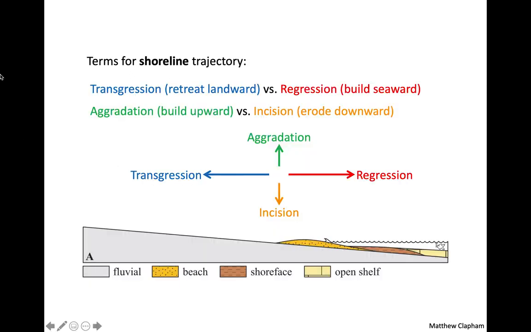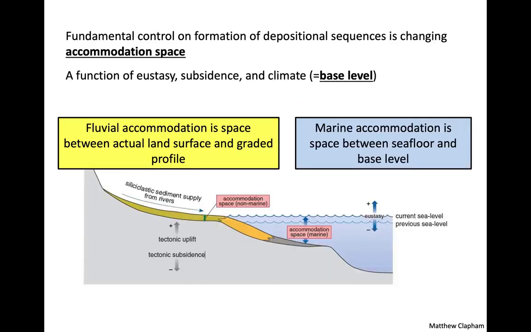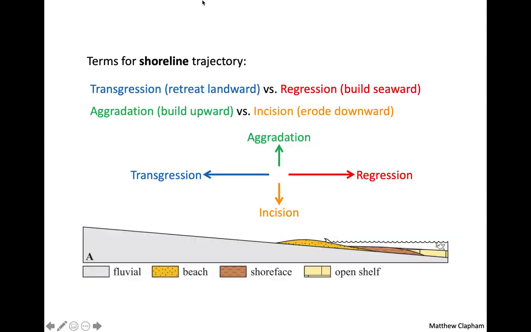So here are some terms. We've gone through them, but we're going to go through this again. First, aggradation is building upward. Incision is eroding downward. We care about this because things erode to base level. Rivers erode to base level. We've talked about this before during our river geology lectures, and you've probably learned a little bit about this during earlier classes in geology, but rivers erode. That's what they do. So rivers will erode to base level. If the sea level falls and retreats, rivers will continue to erode out to meet that base level. So that's why understanding base level is so important.